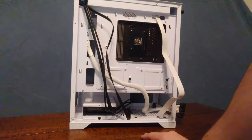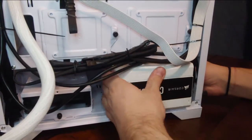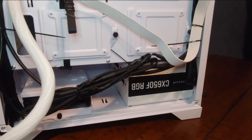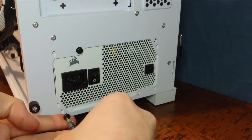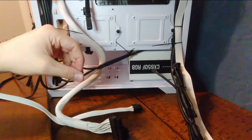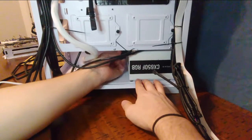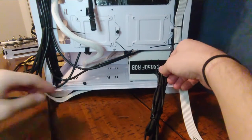In the back of the case you can see the three and a half inch drive bay as well as two two-and-a-half inch SSD bays — we won't be using any of them today, but that's where you would install your SSD. We're going to install our power supply by sliding it in through the back, lining it up with the holes for your screws, and then screwing it down into place. It probably would have been easier to connect the modular cables before installing the power supply in the case, but there's plenty of room and it wasn't too difficult.